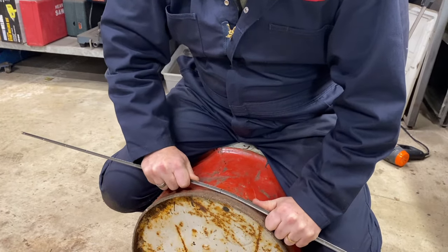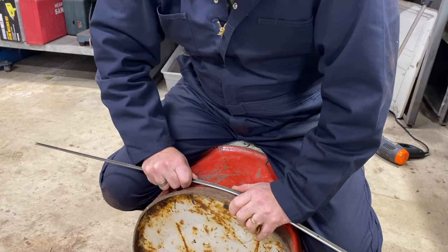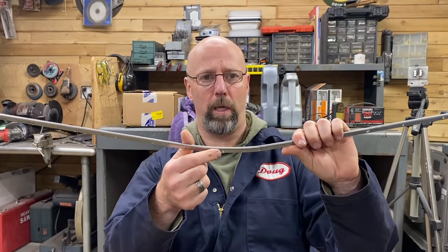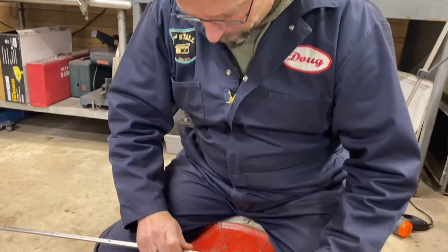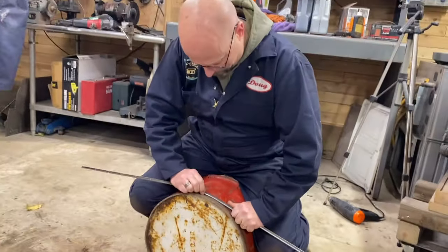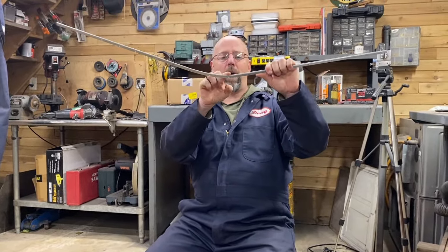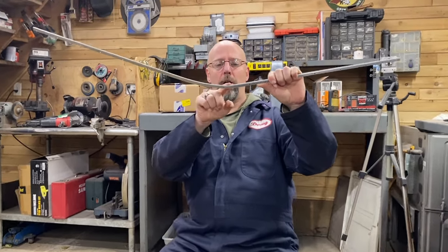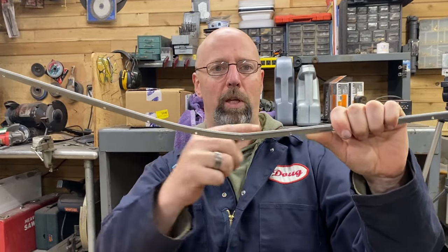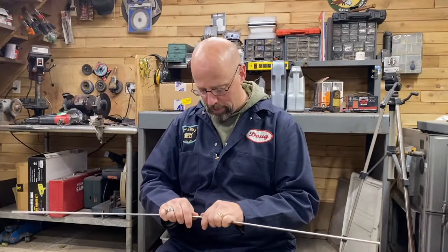If you're doing this at home, be aware that the flange wants to bend more where the hole is, because that's a weak spot. Just something to be aware of. I'll keep massaging this off camera — there's probably a jig you could make. You can see I've got what I'd call a kink right by the hole, so I need to carefully massage this into an even curl, even though the rubber gasket is going to cover the majority of it. We'll get back to it and show you the progress — that's how it goes.